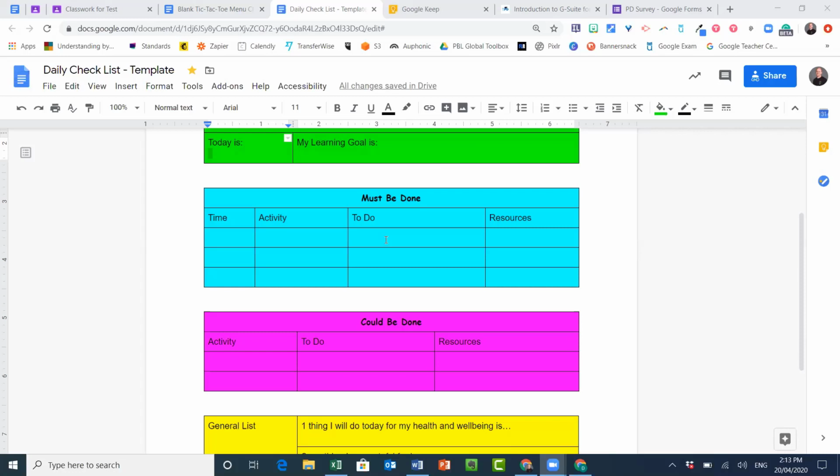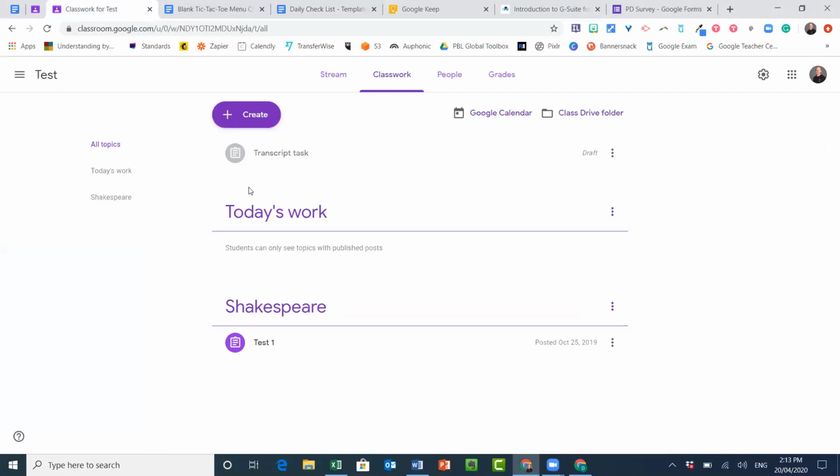Now, that work might be just another Google document that they can view, but it also might be something that's in Google Classroom. And if it's in Google Classroom, I'm just going to jump back here for a second. So jump back over to Google Classroom. And when you're in Google Classroom, if you go to any of the posts that you have in your classwork or even in your stream, there's these 3 dots on the right. And if you click on those, you can actually copy the link. And so I'm going to copy the link to this.